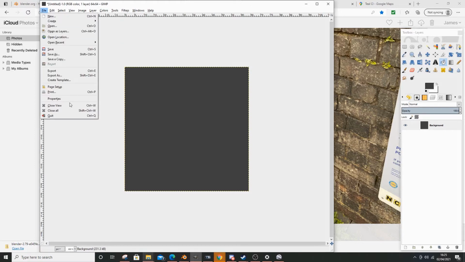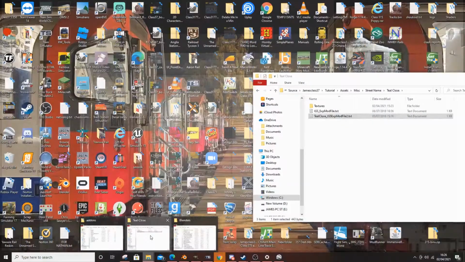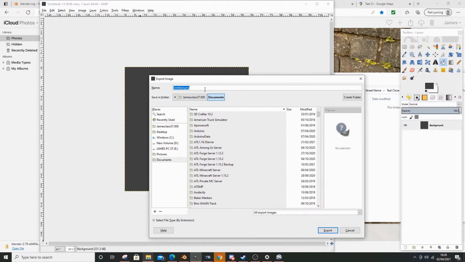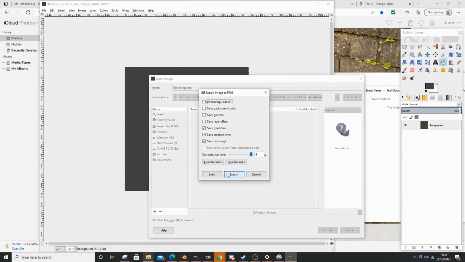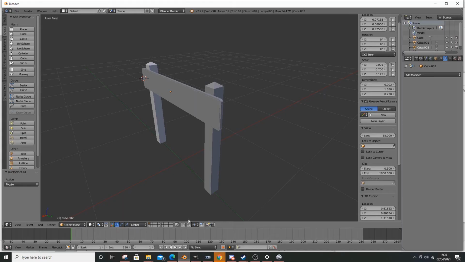Exporting this, I'll go File, Export As, go to my actual object, click on my Textures folder, copy the directory from this, and paste it into here. blackorig.png, I shall call it. At this point, before you've baked it, it doesn't really matter what the actual image is called. I'll also copy this again, even though I shouldn't need to, but I'll copy it again.